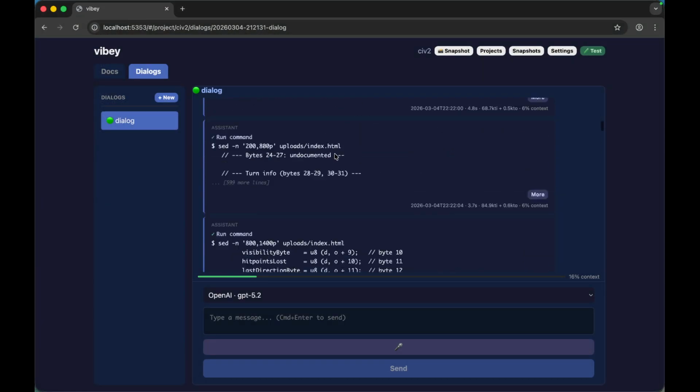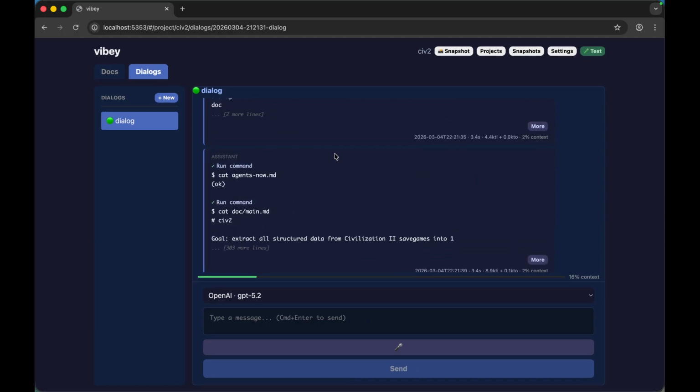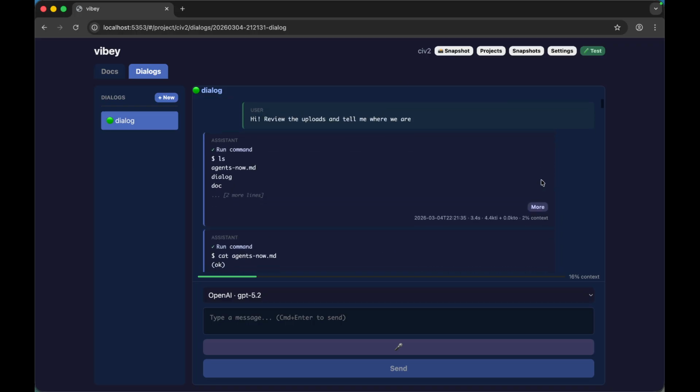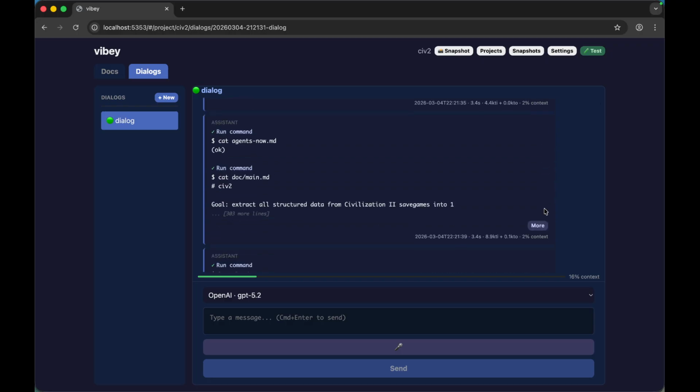Why is that important? Because I think a lot of people feel that the terminal is foreign, but the browser is not. So if I can create a nice environment for building in the browser and outside of the terminal, maybe more people can actually use it. And there's value there. That's the hope, at least.